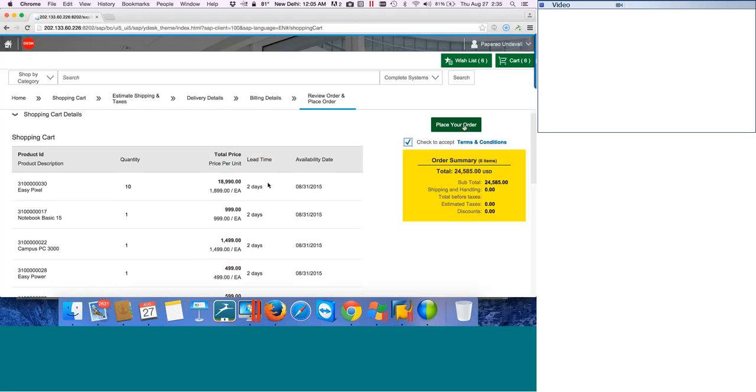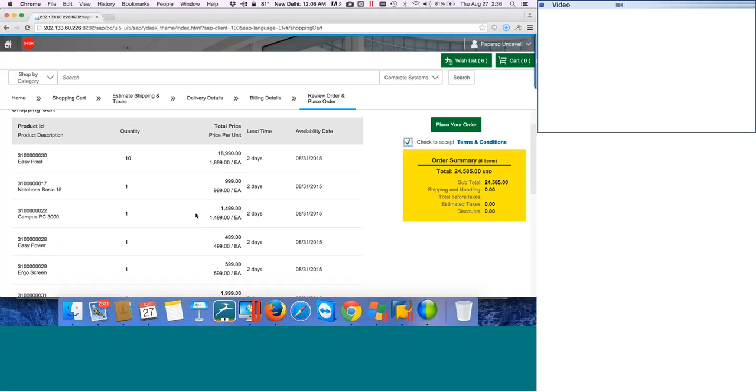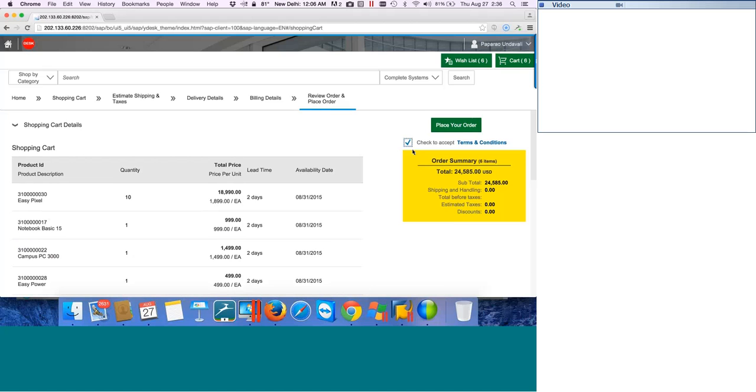So again, each tab, so this is a guided procedure, and each tab has a number of fields. These fields could be more or less depending upon the customer, or there could be more tabs or fewer tabs, but this is the standard ordering process that you have in the standard SAP system. And once you're okay with this order, then you're going to place an order.